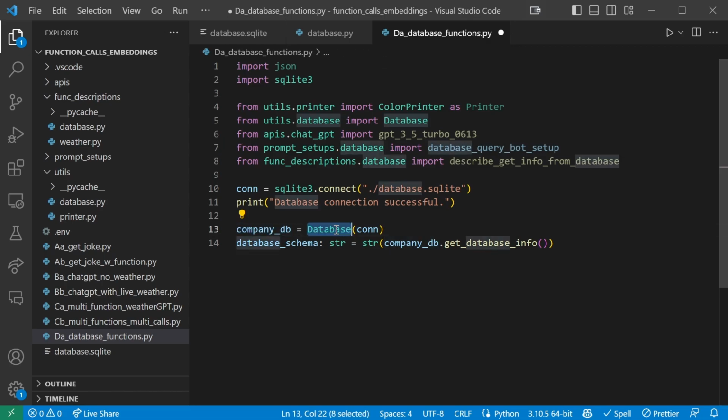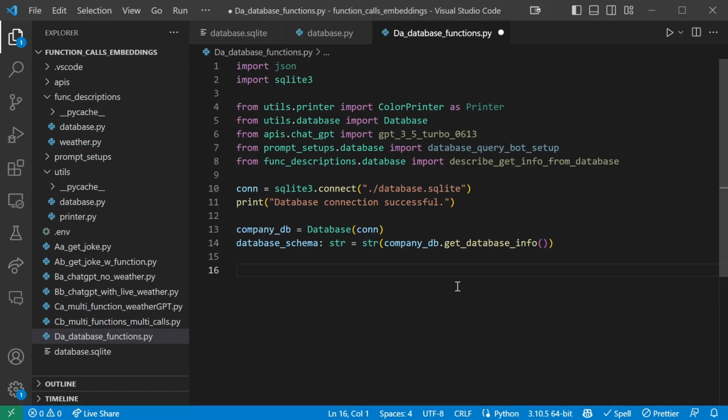So this is a database utils class for the utility we just made, but we've connected it to this database. And then we get the database schema, which is a variable of type string, but again, you can just leave this out as well. It will work just the same. And this is the get database info. So we're running our own utility get database info from the class and converting it to a string because, again, ChatGPT needs strings.